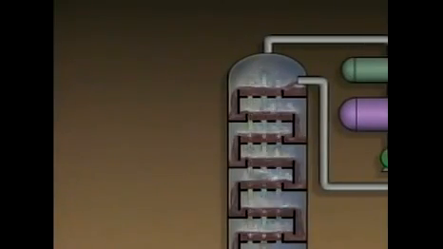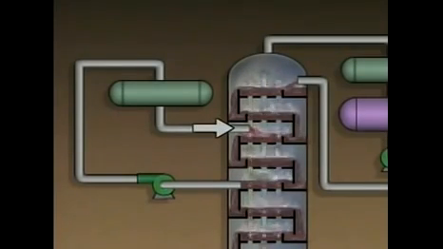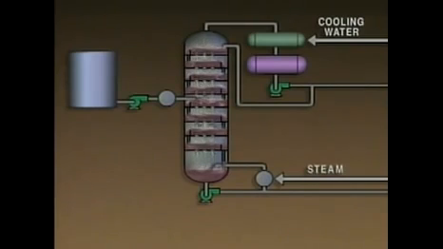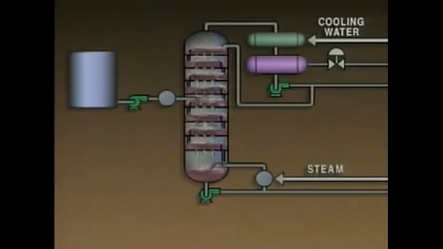Some distillation systems contain equipment known as pump-arounds. The purpose of a pump-around is to remove hot liquid from the tower and pump it through a cooler. The cooled liquid is then reintroduced at a higher level in the tower, helping to control the temperature of the internal reflux. Since pressure affects the boiling temperature of a liquid, it's an important factor in the distillation process. If pressures in a distillation system are not correct, product purity could decrease. Tower pressure is often controlled by a pressure control valve located on the overhead receiver, which controls pressure by releasing vapors and any non-condensable gases collected in the receiver. In some cases, a vacuum system draws gases from the receiver to control tower pressure.